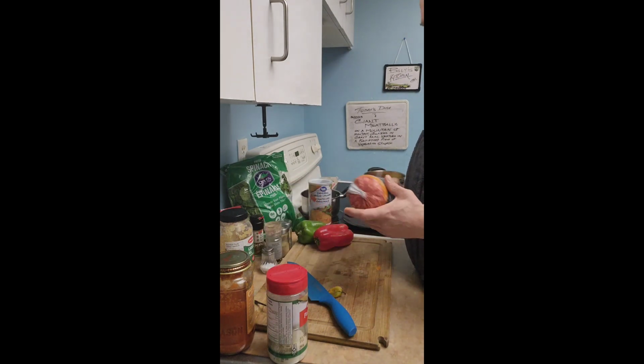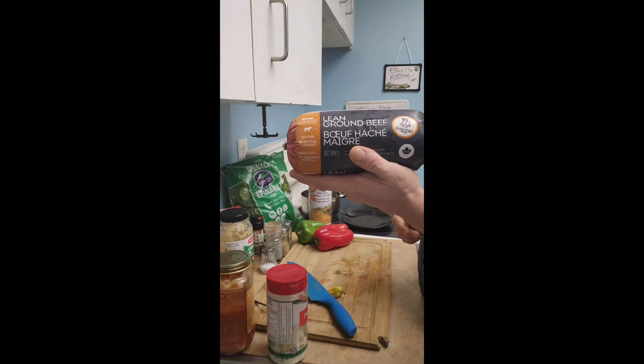All right, then we've got to do our meatballs. So we've got a 2-pound log of lean ground beef.